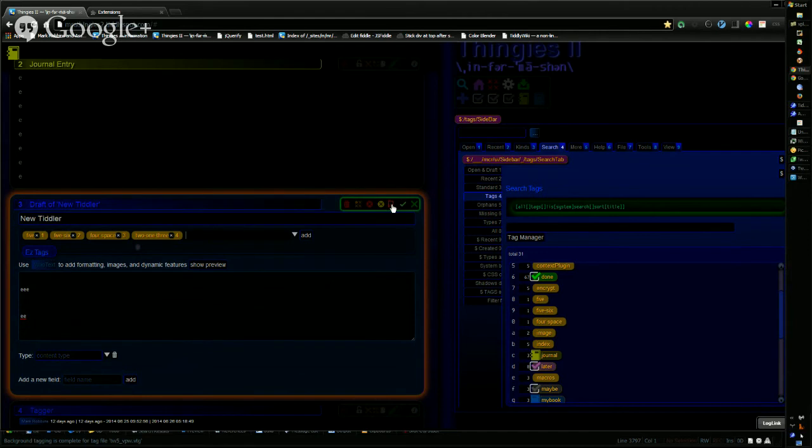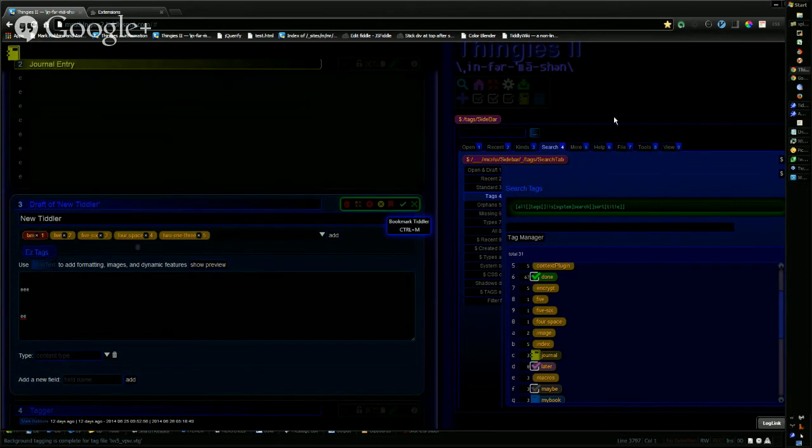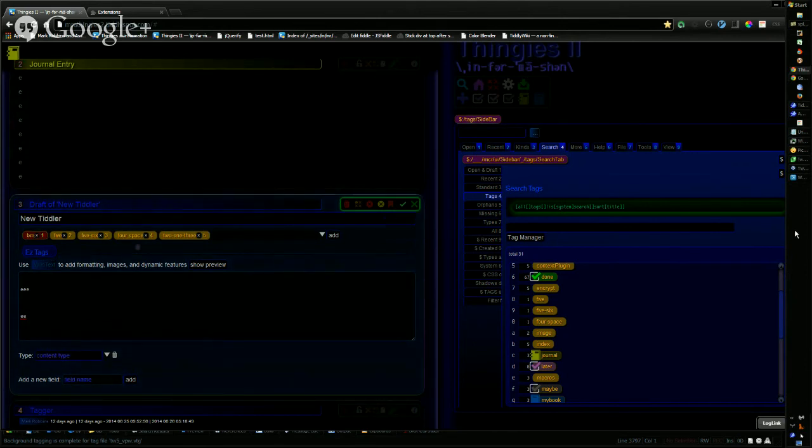I've got a bookmark button, which basically just adds a tag BM here. But then also, I have to get my screen fixed here. Oops, wrong thing.